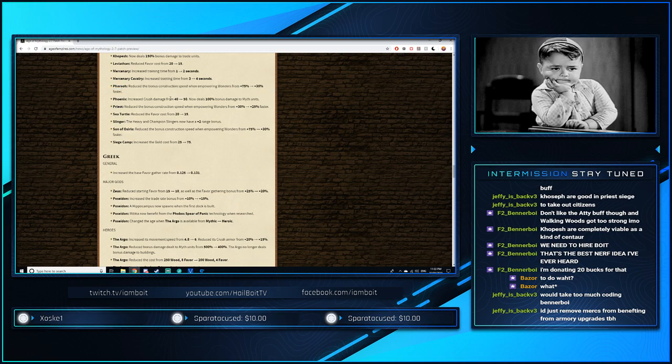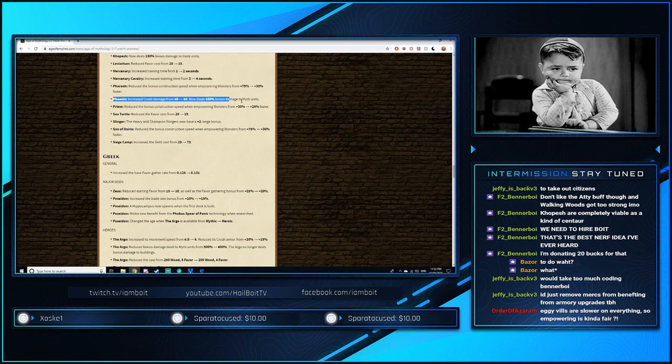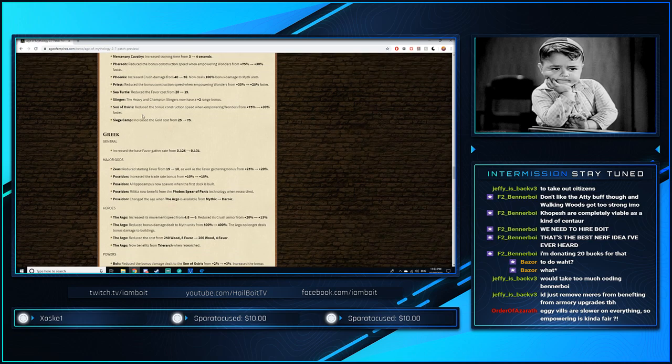Phoenix increased crush damage. Now deals 100% bonus damage to hero units. That's really strong. Phoenix is already strong. Especially against Greek, where you can only really attack a Phoenix with your classical ranged hero unit. If they get out like 3 Phoenix, you just can't kill the Phoenix. But nobody really knows about that, so it's fine.